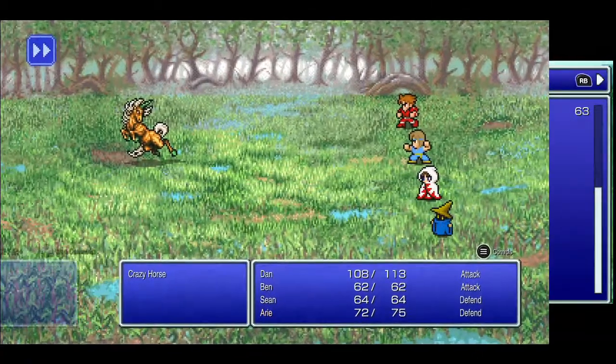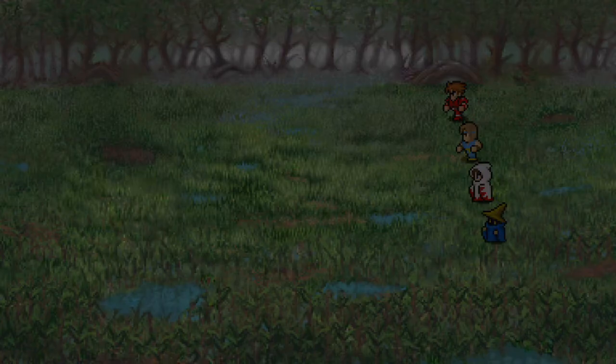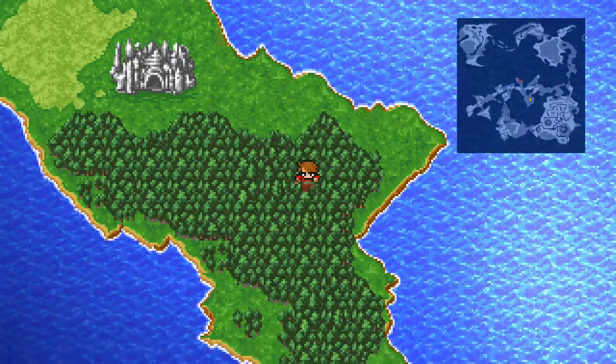And again, I'm gonna have my characters defend, although, yeah. It took both of my guys to actually take that thing down. Granted, they're also using physical attacks rather than, say, magic, but you want to be careful.